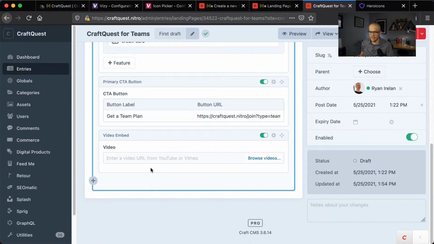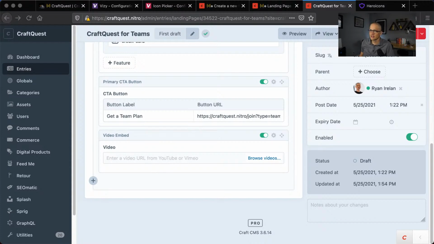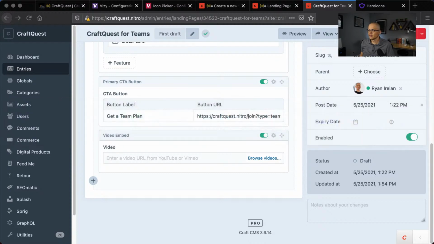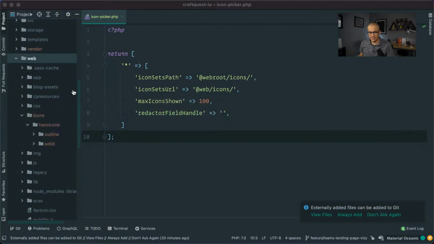So here, I really like this field type. It basically connects to the YouTube or Vimeo API and pulls in all sorts of metadata about the video. So let me just go grab a video real quick. I can actually probably just grab the one from the template that I have.